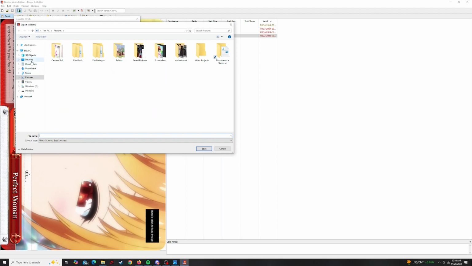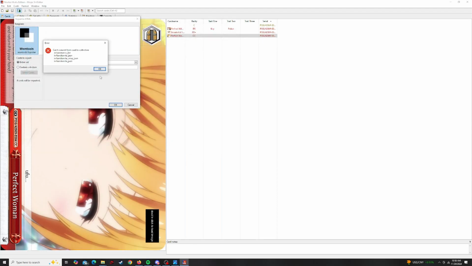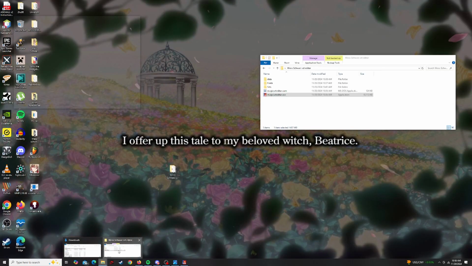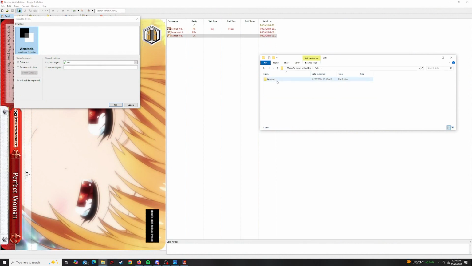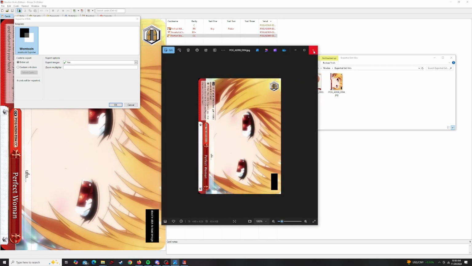And then we go into our desktop, our set editor, our sets, Nisekoi, and then file name. This will be a new folder where we keep all the exported images. We'll just do exported set. Can't convert. That's pretty cringe. Let's try that again. Looks like it already did it. So now we'll go into set editor, sets, Nisekoi, exported images. Now we have our cute little wife as our sets.